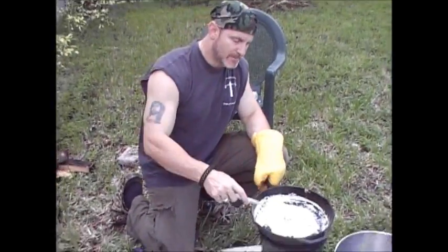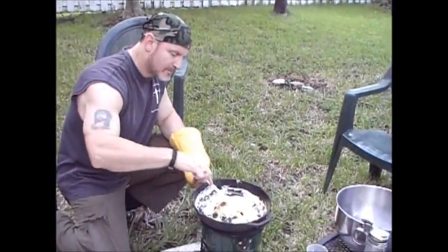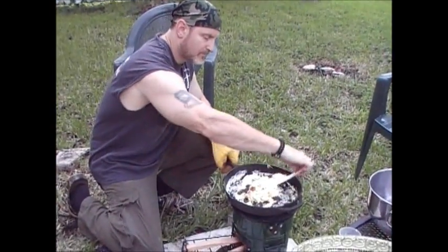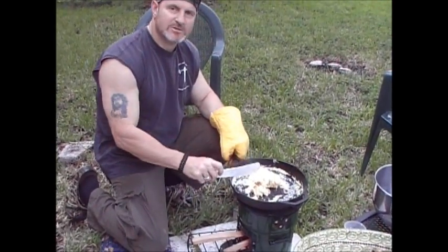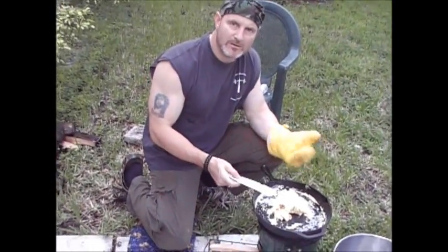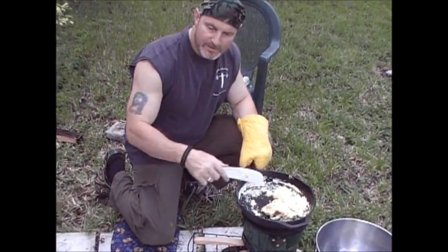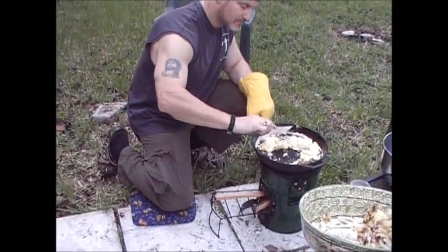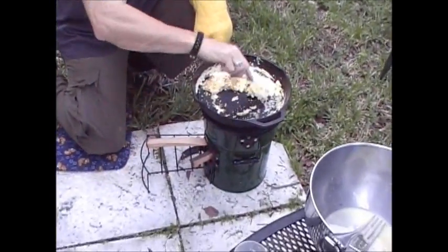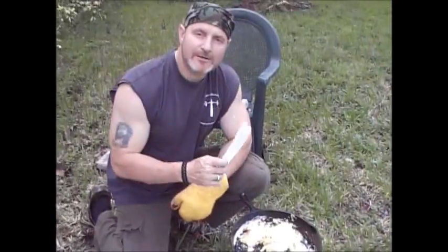Really digging cooking on this cast iron. I know I've got to get used to it, but it's really going to be a good way to cook and prep meals, especially out in the field or in the yard like this. Just because this is a rocket stove and maybe for survival, you could put a meal on for company coming over just as easy as you could on the grill. Put a griddle on here, get some hamburgers and hot dogs going, you got your wood going, your fire, you're good to go. Another minute or two, these eggs will be done, and I will be eating, because I am hungry.